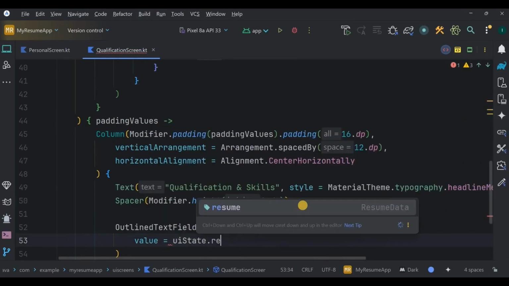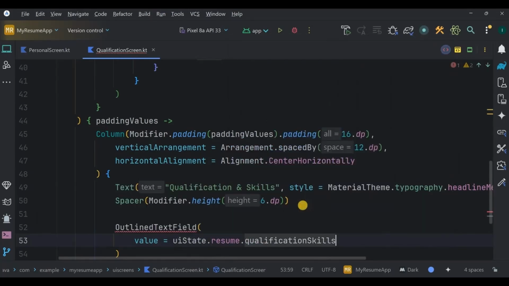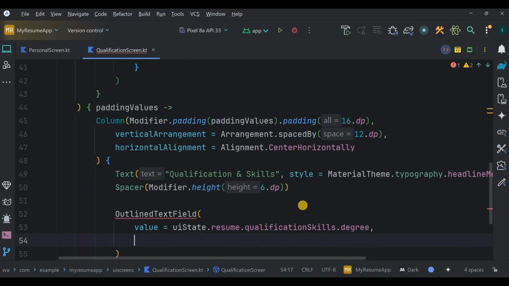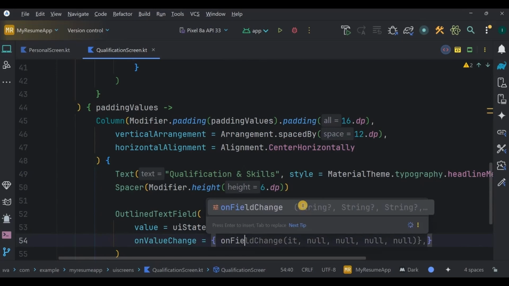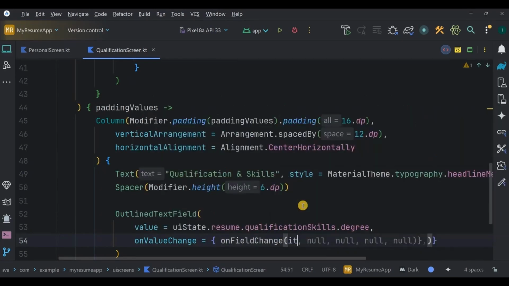So our first outline text field is for the degree. This outline text field is designed for entering the user's degree for a resume. The value is bound to uiState.resume.qualificationskills.degree, meaning whatever text is stored in the state will be shown inside the field.